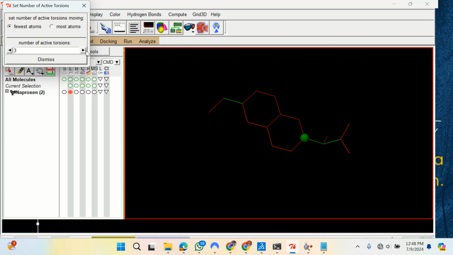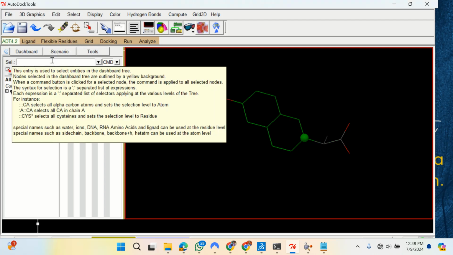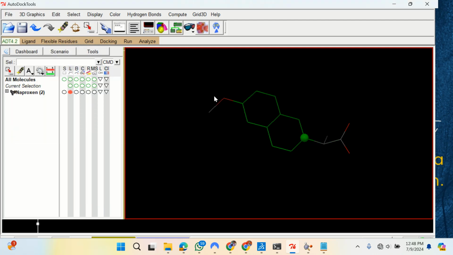So it was three, as we saw earlier. So if there are many, you can reduce it, but me, I just leave everything the way it is by default. Is that alright? That is all. These are just a few pieces of information you can pick with respect to your ligand. Is that fine? Is that okay?